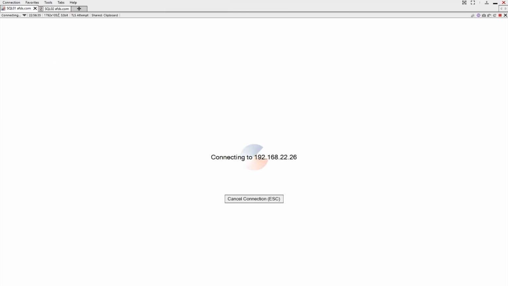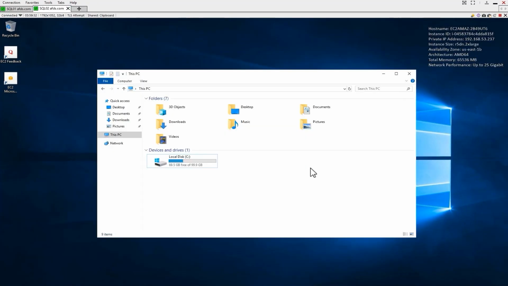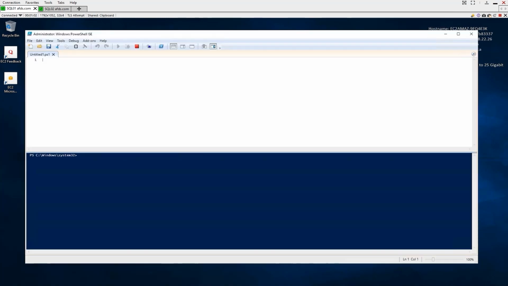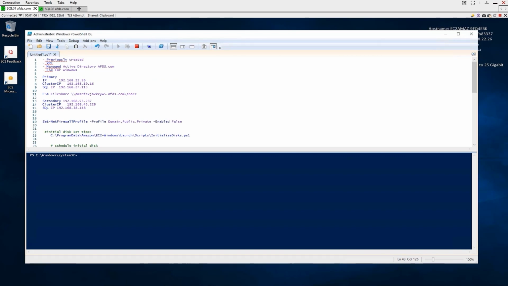Let's RDP into the instances that were launched, and we can see that they've joined the domain. When the instances start, we only see the C drive, but don't see NVMe available storage. That's because the drives have not been initialized. We'll start a PowerShell administrator session. The first step is going to be to disable the firewall and initialize the disks.